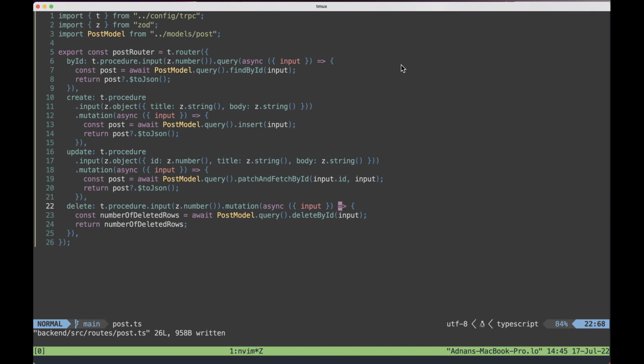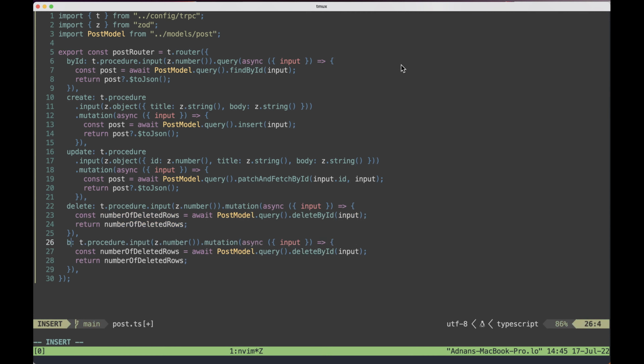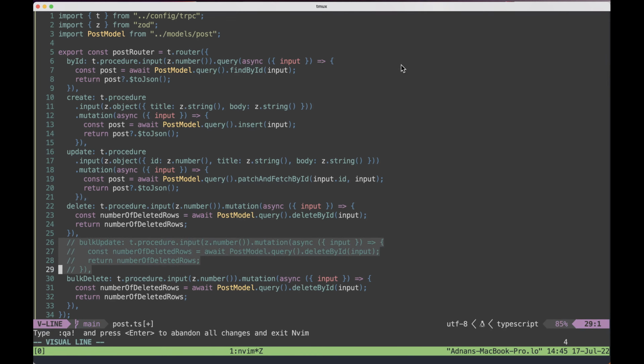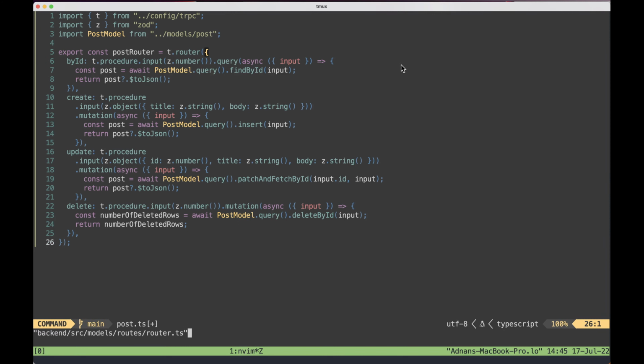And, you know, we could potentially have other things like bulk update, bulk delete, bulk create, so that we could do more complex operations here, and kind of just have an example one. Maybe this comes in like it's commented out to start.